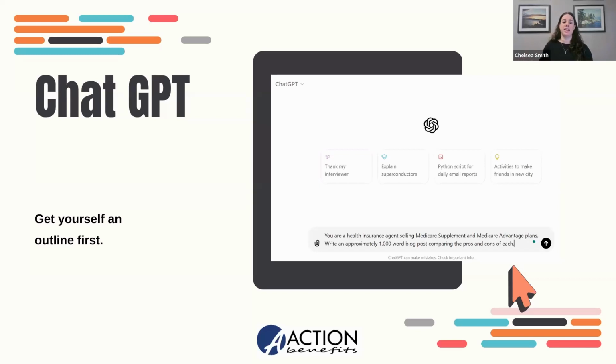So people aren't going to just type in MedSup. Cool. If they're just going to type in MedSup, then you've already gotten that audience by using the word MedSup in your title or in your blog post, typing it as a question or as you're solving a problem, as in helping them determine if MedAdvantage or MedSup is better for them. You're hitting a broader audience. You're hitting not only the people who use the word MedSup in their search, but also the people who ask the question, is MedSup or MedAdvantage better? Does that make any sense? That little tweak is so important to getting more hits on Google.